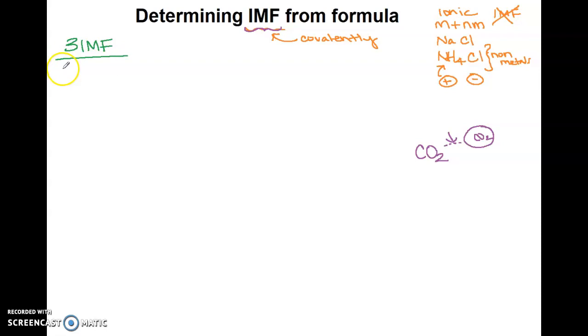So my favorite of all is hydrogen bonding. It's the strongest, it's the coolest, it's all over the place. You see it in your life whether you realize it or not. You depend on it in your life whether you realize it or not, and it's a huge part of our biology. So, hydrogen bonding, not hydrogen bondage, that's inappropriate. So that's one type. The other is dipole-dipole, sometimes called dipole-dipole interaction. And then last but not least, London dispersion.